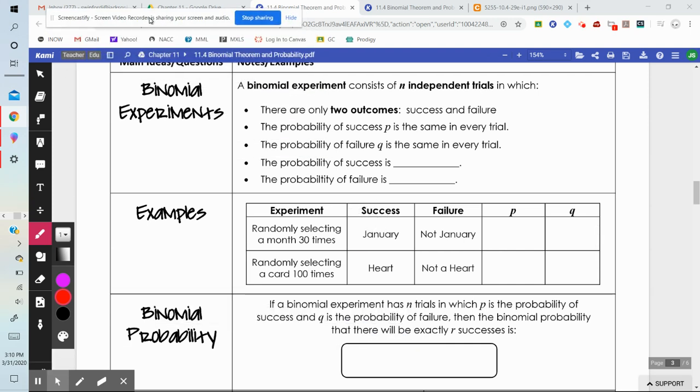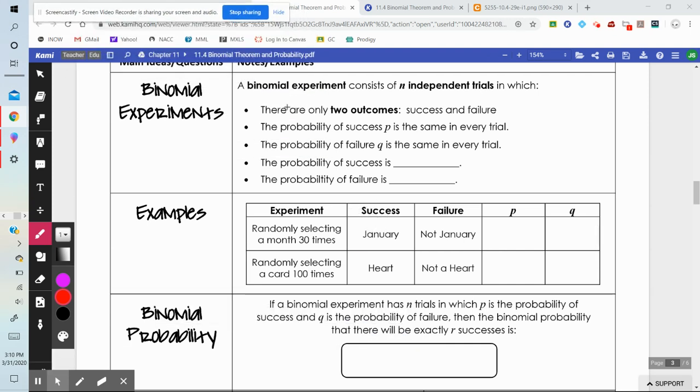Okay, in this video, we're going to be talking about binomial experiments or binomial probability. And I do want to point out the word binomial. It is very similar to binomial expansion, which the previous video talked about. So a binomial experiment, we know that the prefix bi means two, such as when we're foiling out x plus 3, it had two terms.